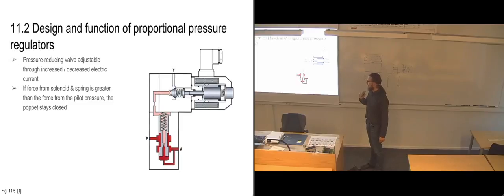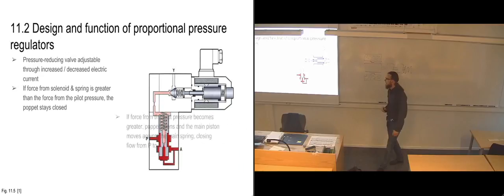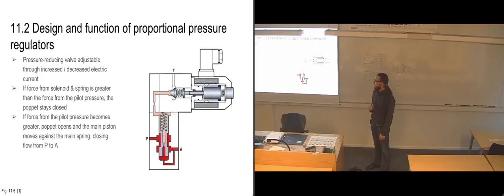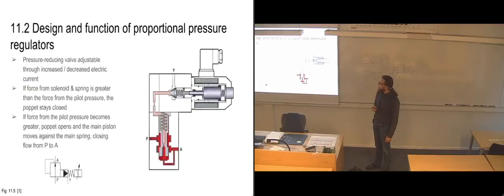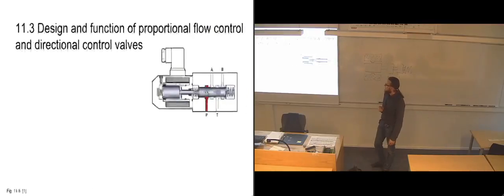Again, the puppet stays closed so long as the pilot pressure isn't greater than the solenoid and spring combined. So it's going to open up with the, well, did we do the same here? I thought I went to the next one. It was almost the same on that one.